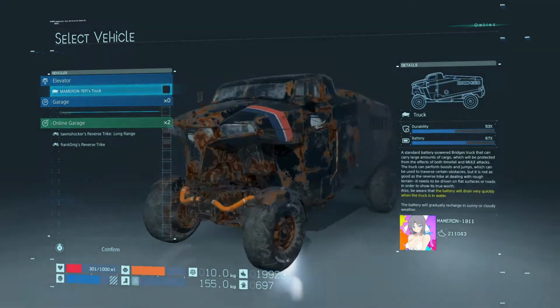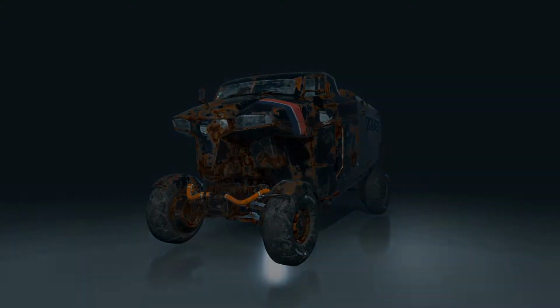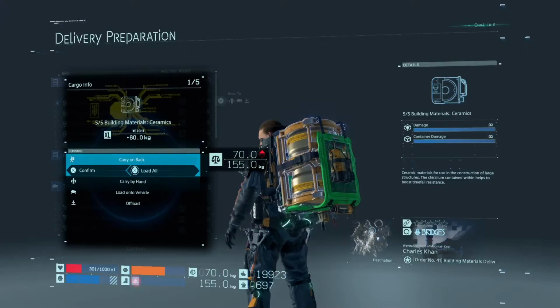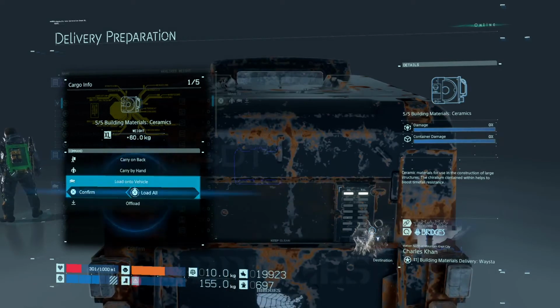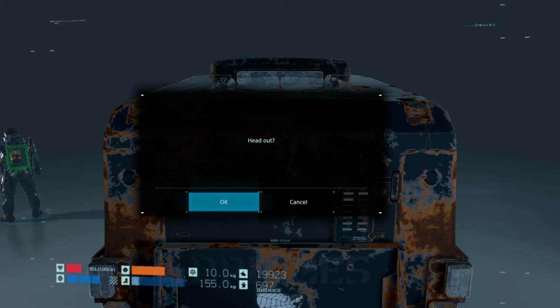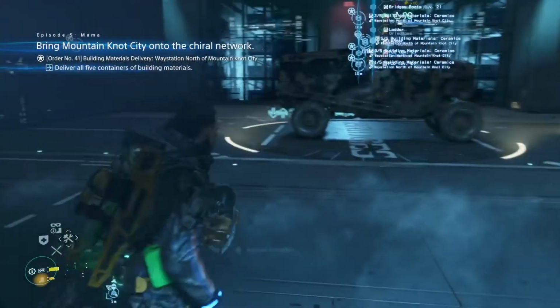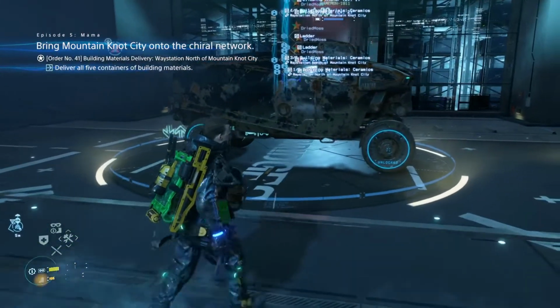Don't need the bike. It'd be cool if I could park the bike, or if the bike compressed itself and became more compact and you could just attach it to the side of the truck. It would be cool. Alright, so we're going to load that into the vehicle, and we are good to go. I'm going to head out. Order assigned. I'll probably get a quick communique, possibly.